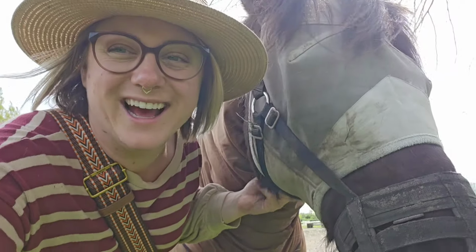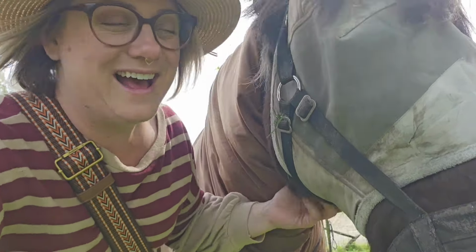She's doing good and I love that she remembered me. This looks weird, but later today I'm going to show her in all her glory. I'm probably going to brush her and have some nice time with her. Oh, and I see her, I miss my horses. I know that she's doing good and I can visit her all the time, so I'm happy about that.